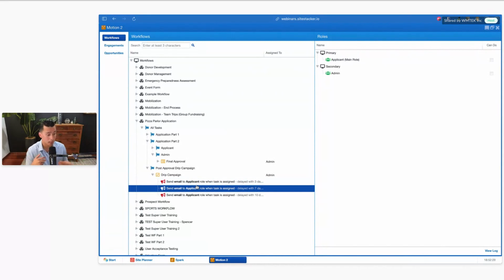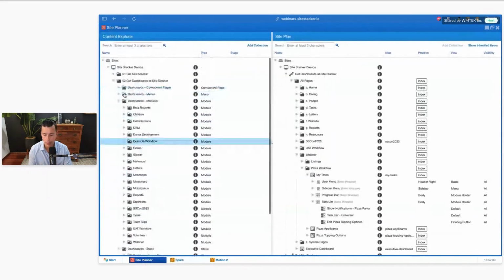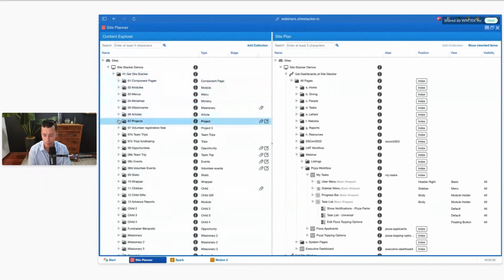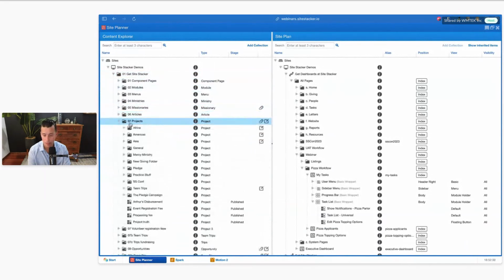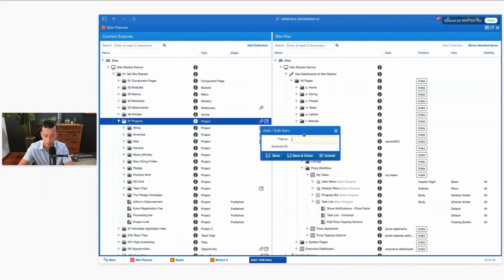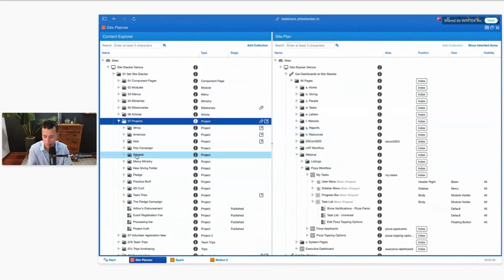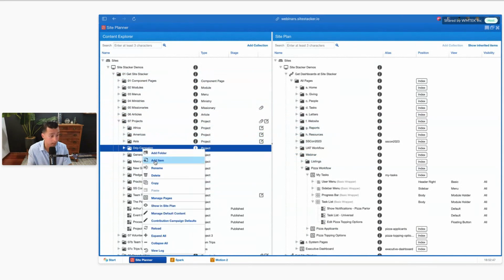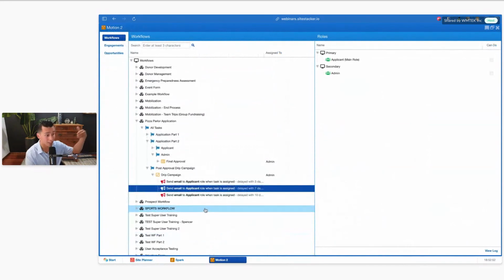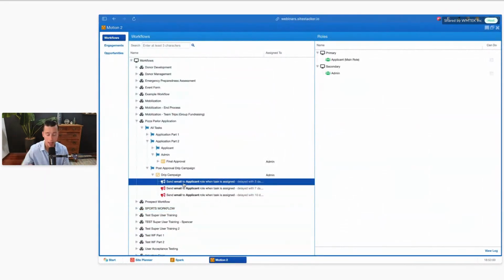For instance, if you set up in Spark, anytime a new contribution goes to a project that's in a specific project folder, like let's say you set up a drip campaign project folder, and all the projects that you put inside of that folder are the projects that you're marketing in the drip campaign. Well, then you can set up a Spark so that anytime someone gives to that project, you're enrolling them into a drip campaign. So not only are you enrolling the applicant into a drip campaign, but you're enrolling any donors to the drip campaign as well.